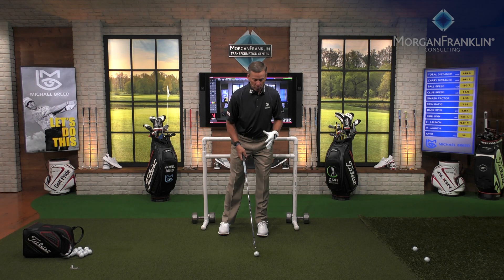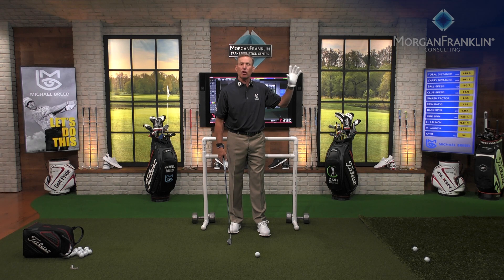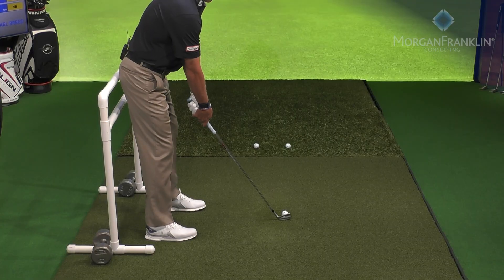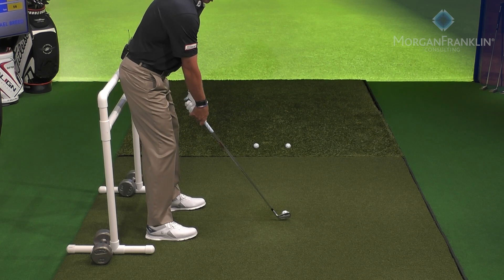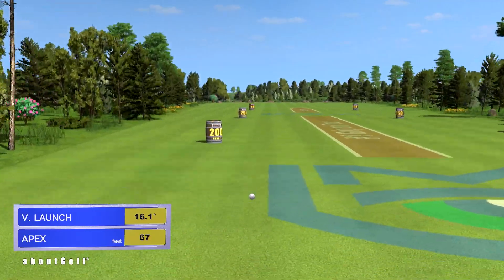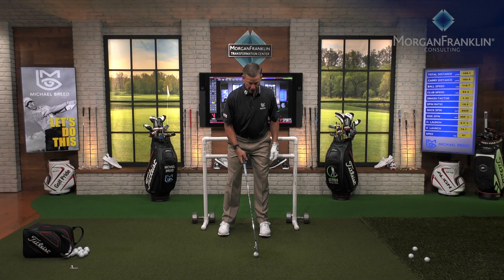What you're going to feel when you do this is a ball-first strike, and you'll see your golf ball starting on the intended line. That shot was about 101 mph ball speed. Now increasing speed — I hooked that a little, pulled it, which made the launch lower at 16.1. That's a shut club face — that's why it went lower.